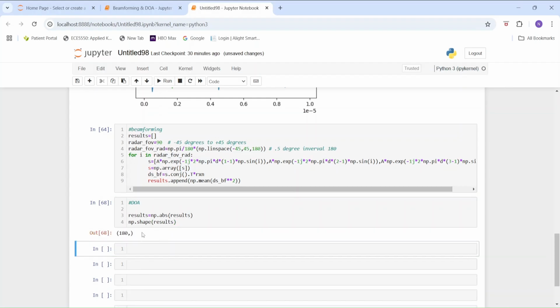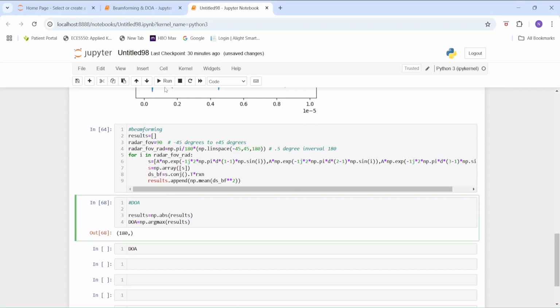To get the direction of arrival, DOA, we have to take the maximum value, as I mentioned before. So np dot argmax of the results. Let's visualize the DOA first, which is going to give you the index.